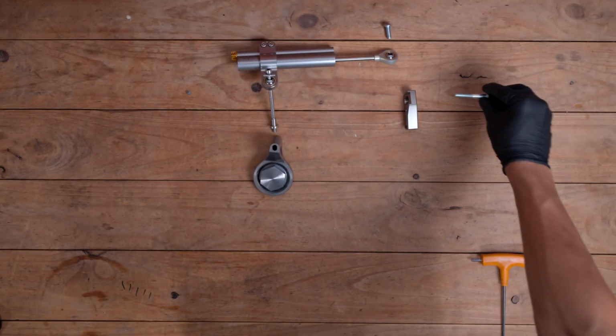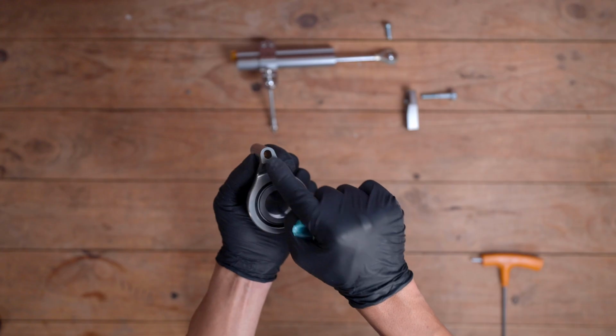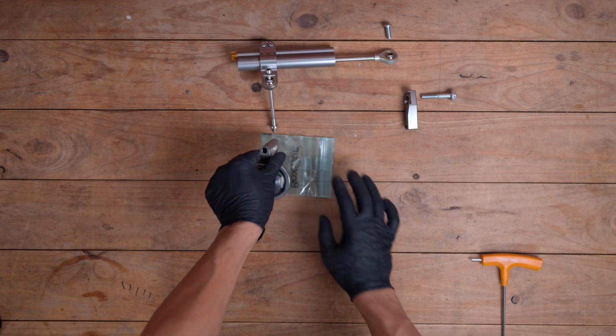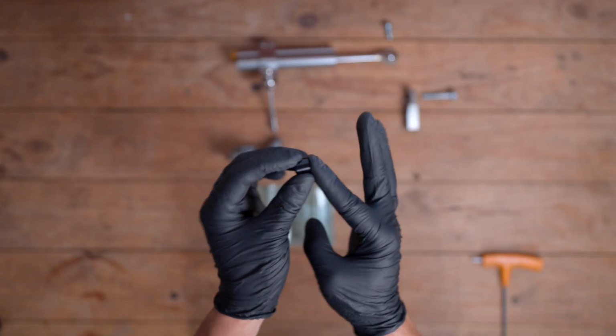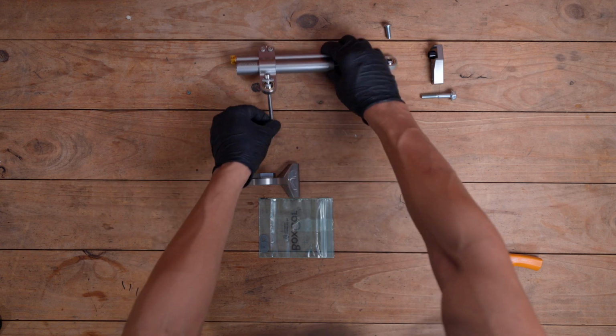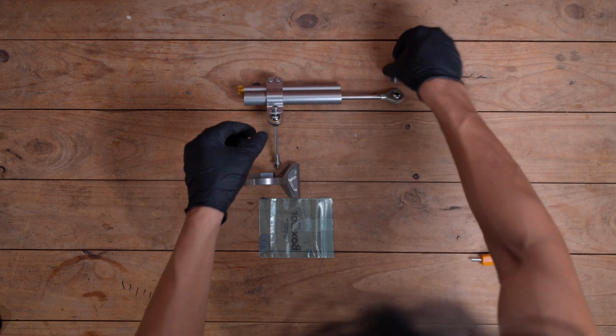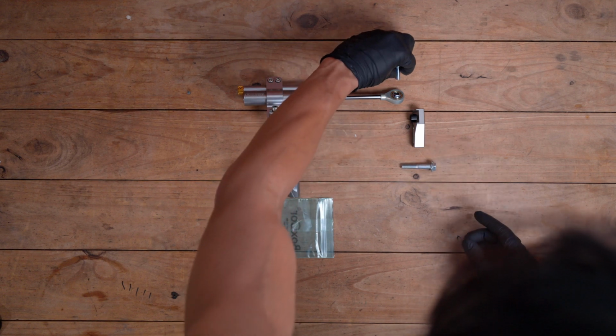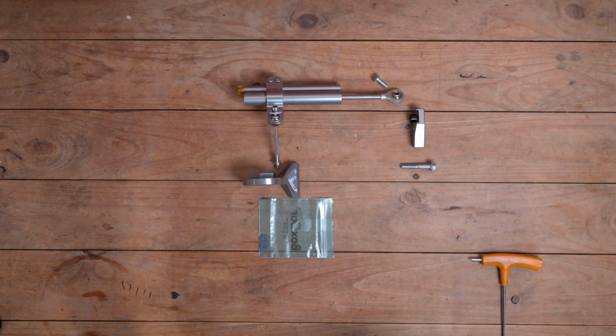Make sure you get some Loctite, have the correct tools, and you're going to need a couple of different Allen keys and a socket to remove your steering stem nut. You're also going to need a torque wrench too, by the way. Okay, so this is everything visually. Let's get into the actual installation now.